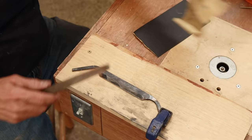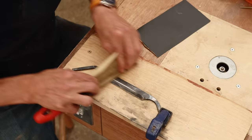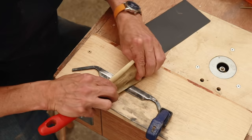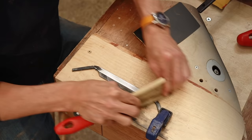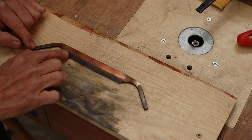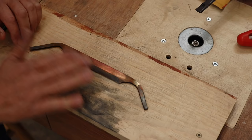The next thing I needed to do is to temper the blade. So I first started by cleaning off some of the fire scale so that I could read the color of the steel. And basically what we're looking for is a dark straw color. And I achieved that by putting it in the home oven at a little more than about 400 degrees Fahrenheit for about an hour. And now that I've got the blade all tempered, you can see it got this really nice straw color, which tells me that it was tempered at the proper temperature. So now that I've got this done, I can start to do the final cleanup and polish on it.